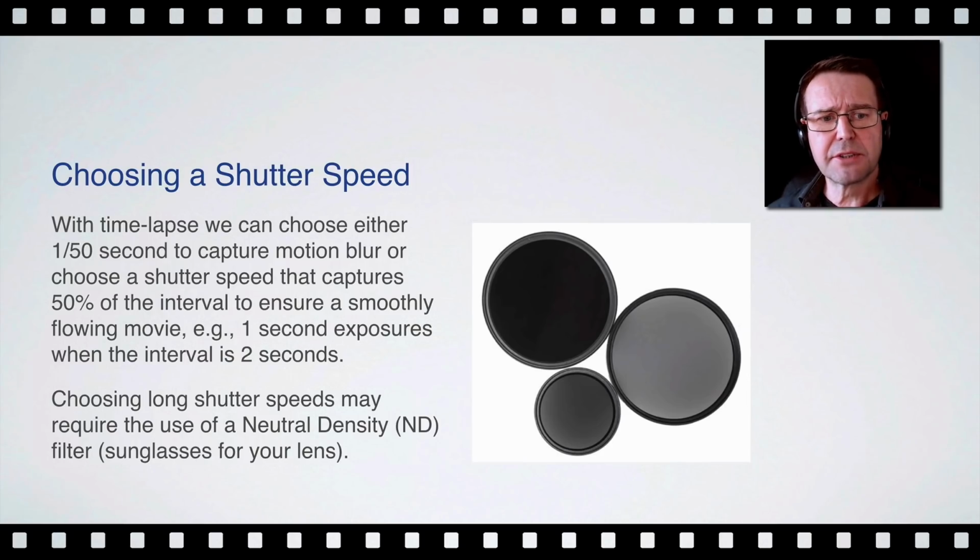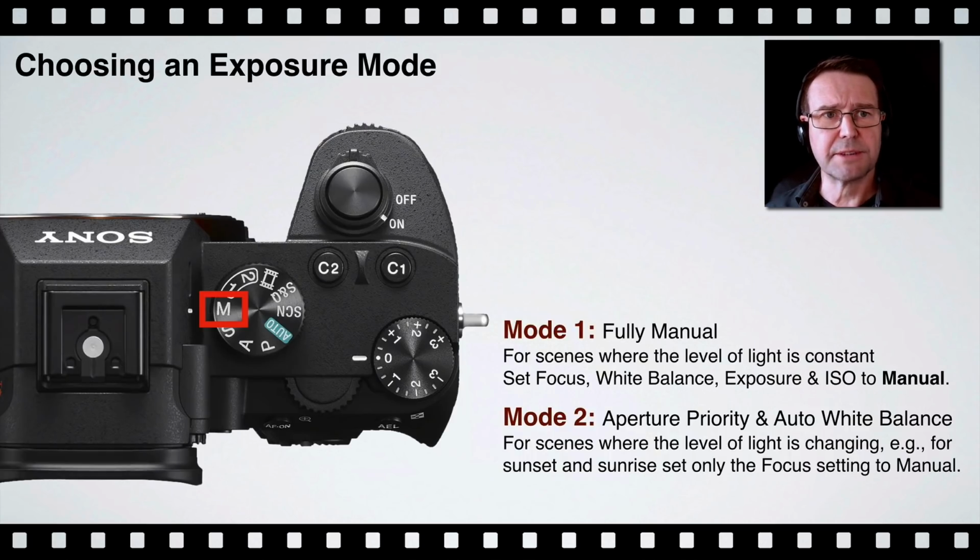Now, if we're going to start extending the interval out, I typically will start extending my shutter speed out as well. So if my interval is say 2 seconds, I will start looking to try and create a shutter speed of 1 second, 50% of the interval rate. Now in bright conditions you will need to carry an ND filter because otherwise overexposure will result when using those longer shutter speeds in bright ambient conditions. So that is maybe worth looking at when you get into time-lapse photography.